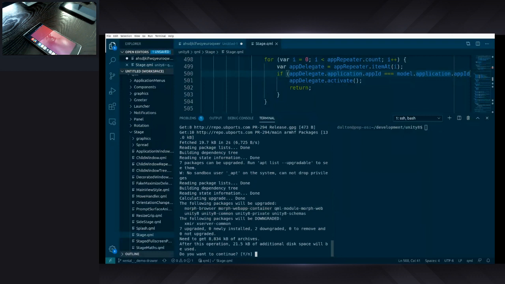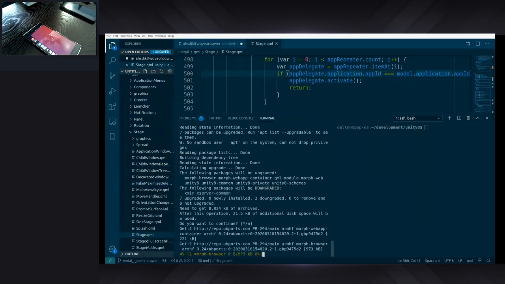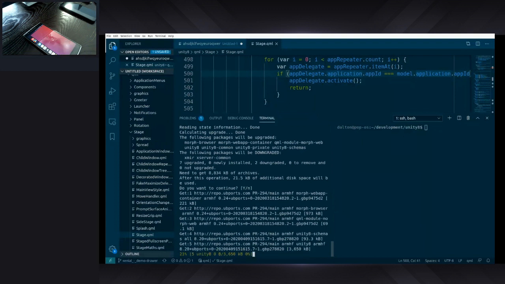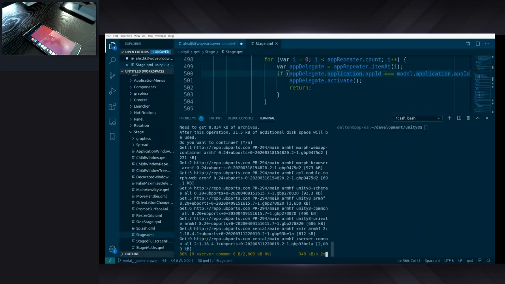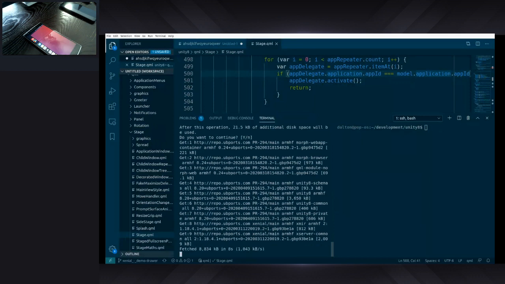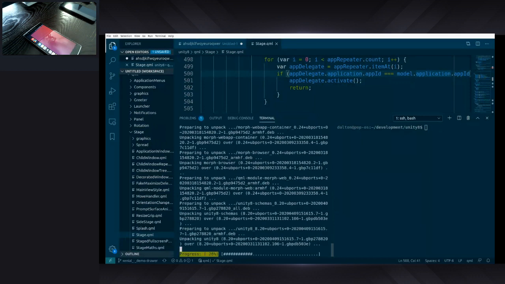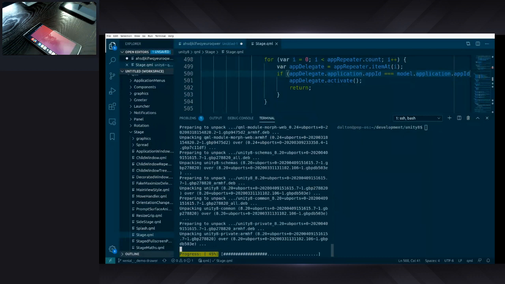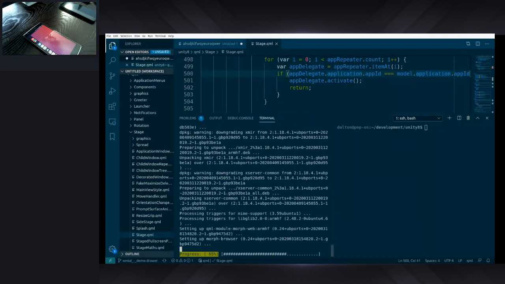But because we're not going to be testing morph browser, it should be okay to actually install it. And you can also see that it's downgrading xmir because that is an older version that we have that isn't in the repository. And it's installing here.